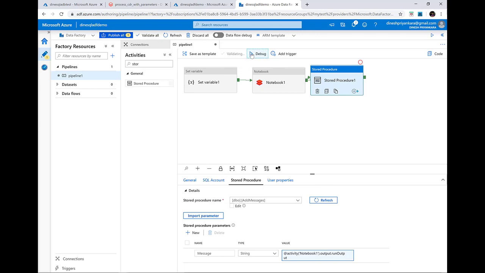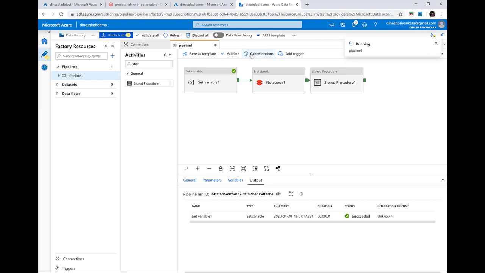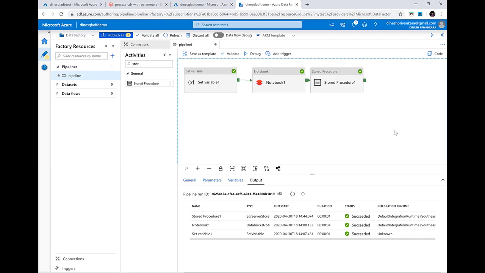Let's click on debug. My pipeline is being executed. First part is okay. It's just setting value to the variable. Now it is executing my notebook. Okay, execution is completed. So first activity, it set the variable value with the current date, and the second activity, pipeline executed the notebook. It sent the value, and notebook used the value for accessing the data lake, process it, and the result has been saved to data lake. Let's check the data lake and see whether the result has been saved with the relevant folder. And with the third activity, it updated the table. Actually, it inserted the record to the table.